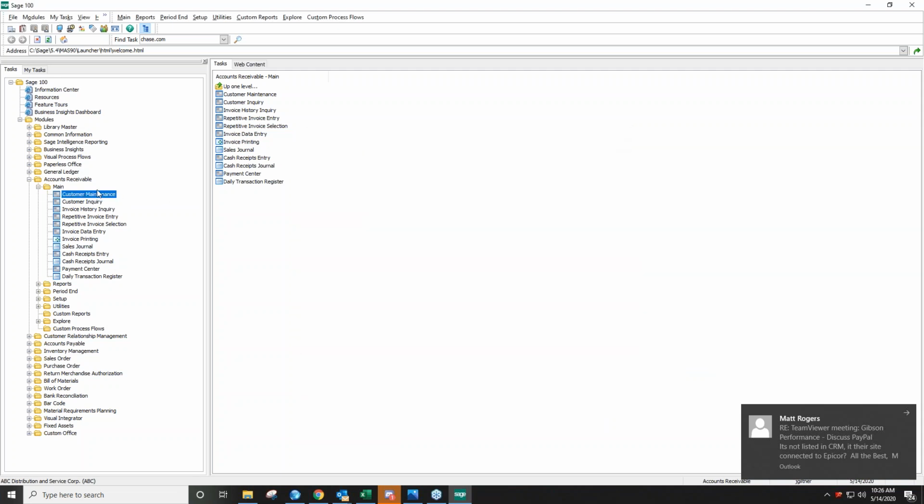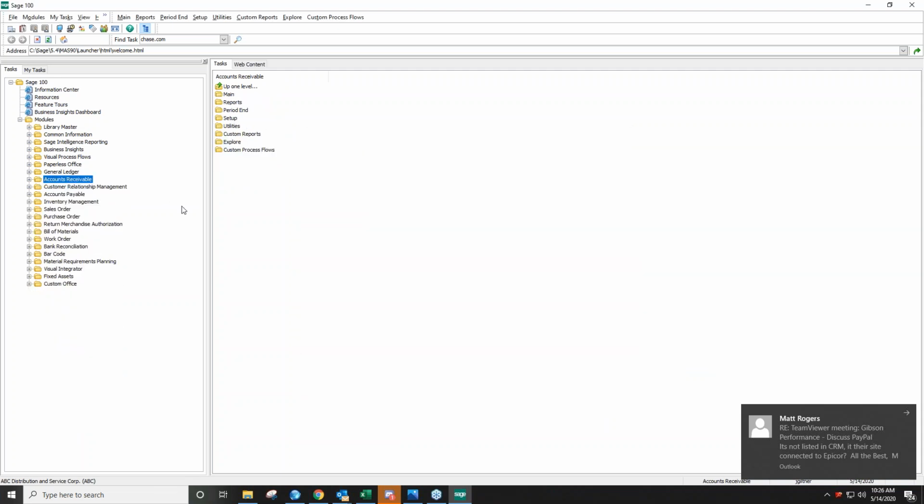I think from the actual Sage interface of things, that is most of the process you would go through for running transactions. So the next thing I would usually show is the reporting gateway side, which is kind of the back end to all of this.